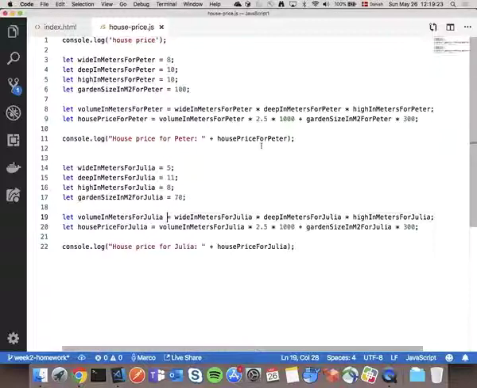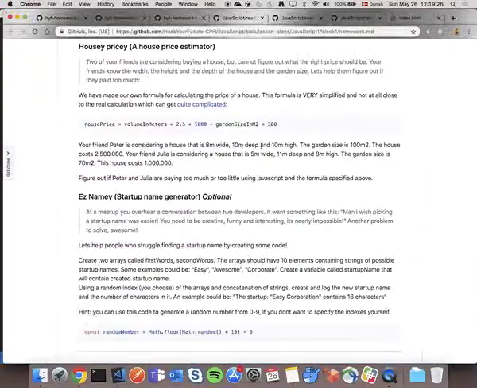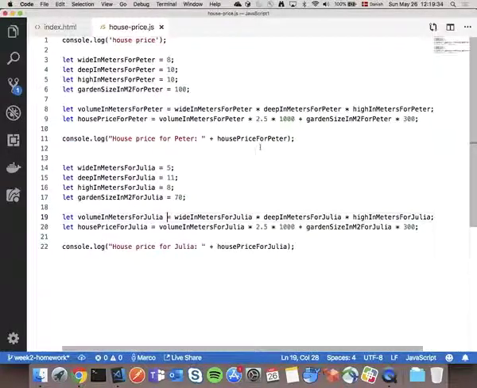Now, in here, for instance, I did not look at the value that they are actually giving to it. I'm only calculating the price for them. If it's too expensive or not, I'm not really checking that. I saw that most of you were making if the price is bigger than something, then it's expensive. If not, it's cheap. And that's completely fine. There is a very good solution, but I chose not to do that. I chose just to make a formula to calculate the price of the houses.